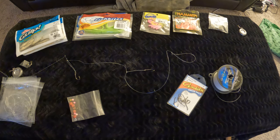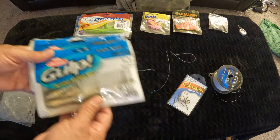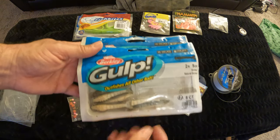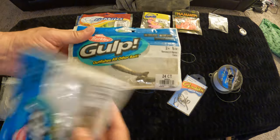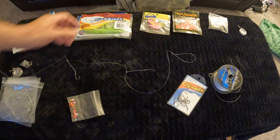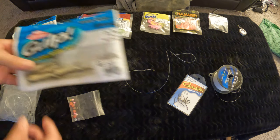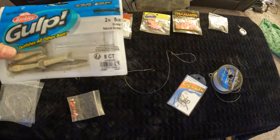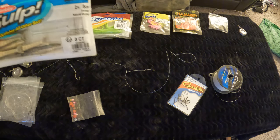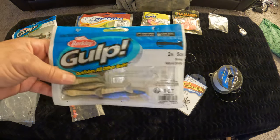They're not perfect. And the artificials I like to use, the scented artificials, are the Gulp line, the shrimps, the 2-inch sandworms. You can buy a bucket of sandworms and then just pinch pieces off. I believe that surf perch fishing is a majority scent more than it is sight. And I think that's why people have a harder time when the surf gets bigger. I don't think your scent is dispersed as well. And they can't locate your bait as easy.